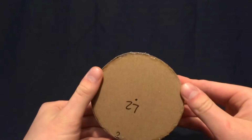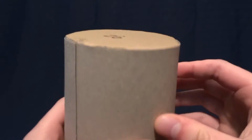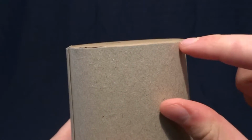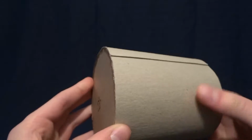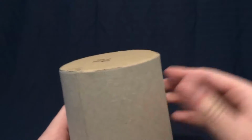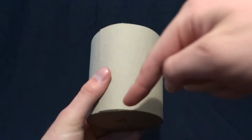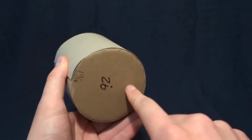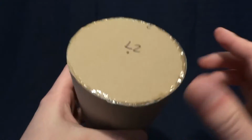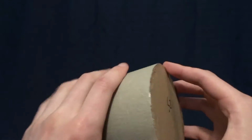Now that I've put these together, it might be easier to see what I was talking about. You can't not see the corrugated cardboard here because it's flush with the top of the cone. I did the same thing on the bottom. One thing that I did is when I put this piece on first, and when this piece isn't on yet, you can glue this part in from the inside so that there's no glue showing there. And then on the bottom here, I didn't have that option because I was sealing it up basically.